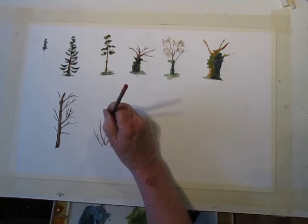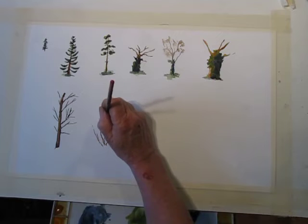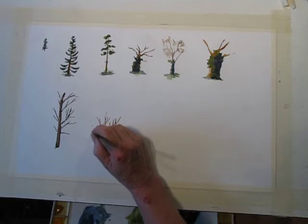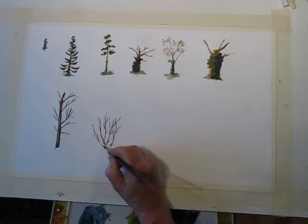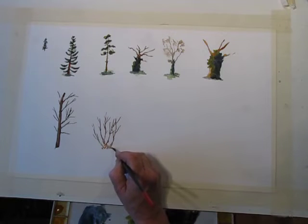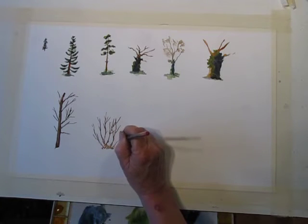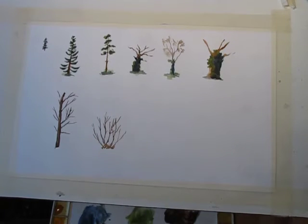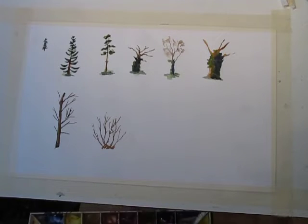There we've got them. Now we'll do a different sort of a tree. Oh, I know. We'll do my favouriteest. You get a sort of grey colour.